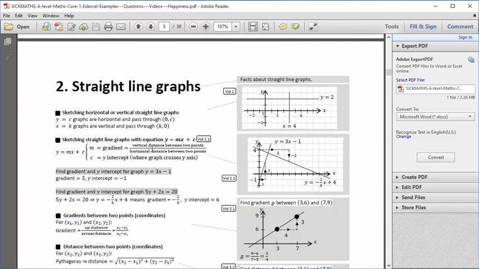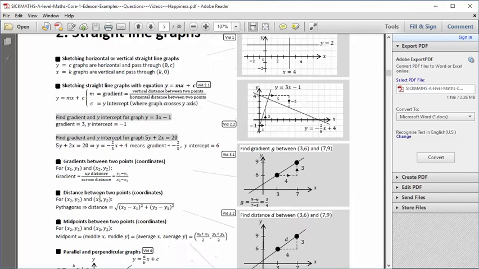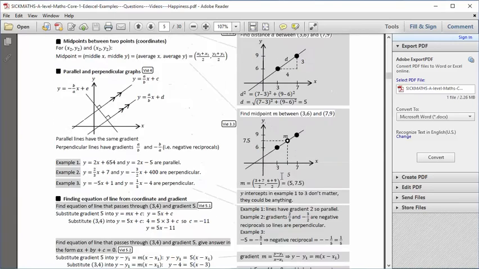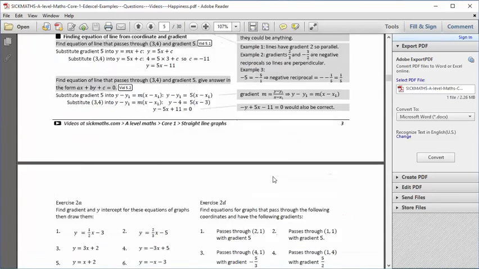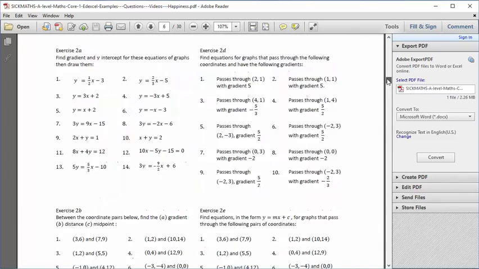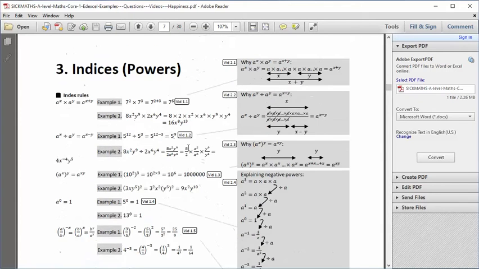If we take straight line graphs, for example, again you get your standard textbook stuff on the left hand side, and then some really nice commentary, examples, top tips going on the right hand side, and then once again tons of examples for students to try out. And those first two topics, it's clear to see, will be very, very suitable for your GCSE students as well, as would the powers and indices bit be.